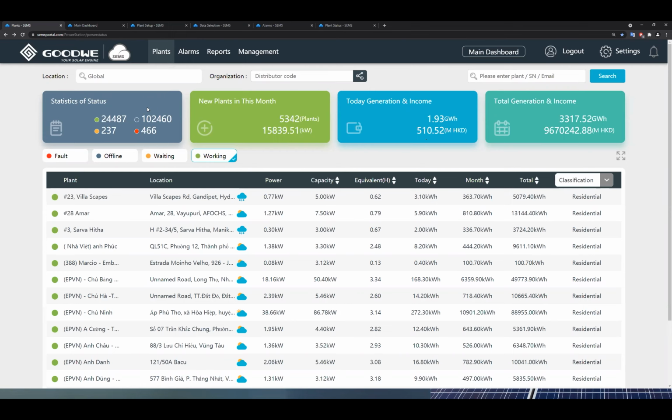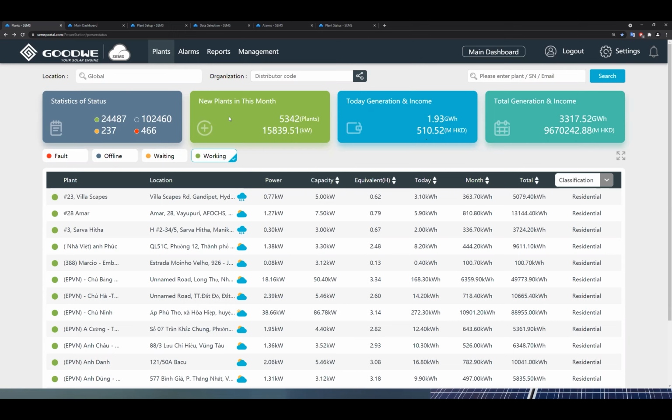And those grid ties are off because it's nighttime. So at any given time, there's a large amount of plants offline because it's a lot of grid ties as well. So at different times of the day, we'll find different numbers. I know normally in the afternoon, about 10, 11 o'clock, this number of online plants will triple.